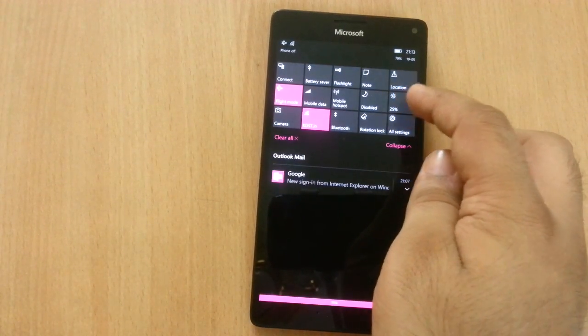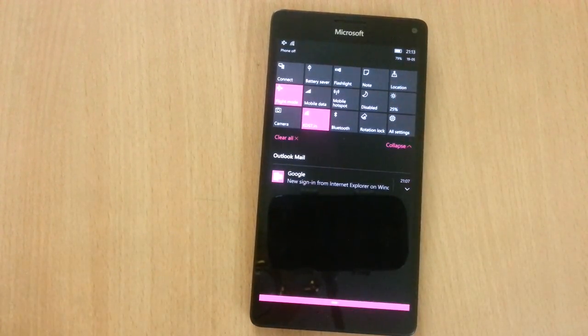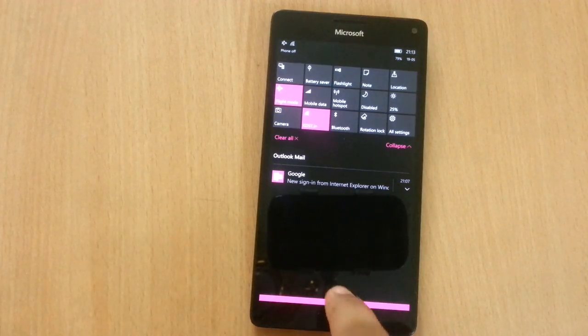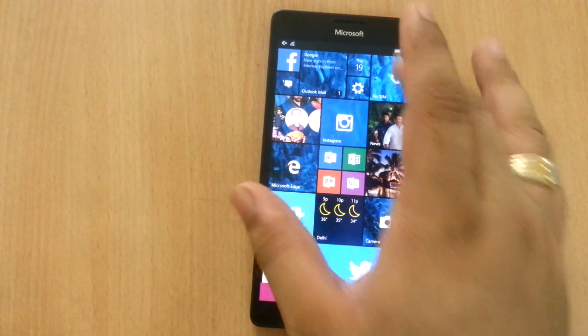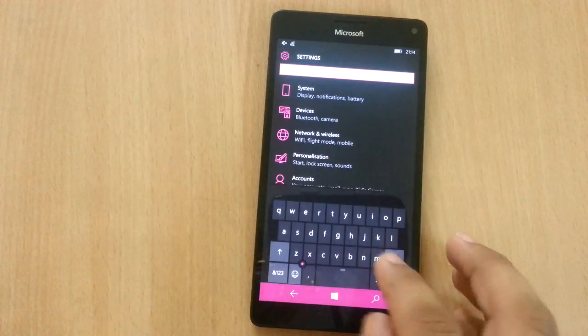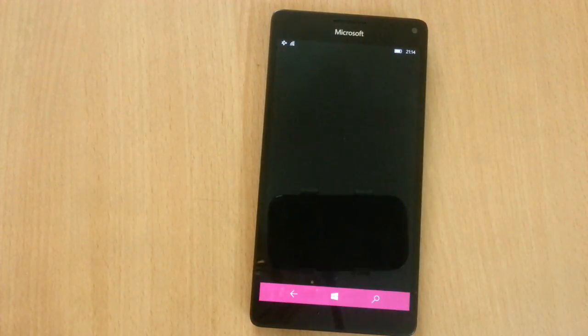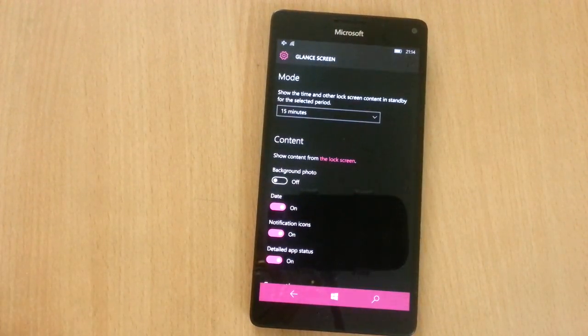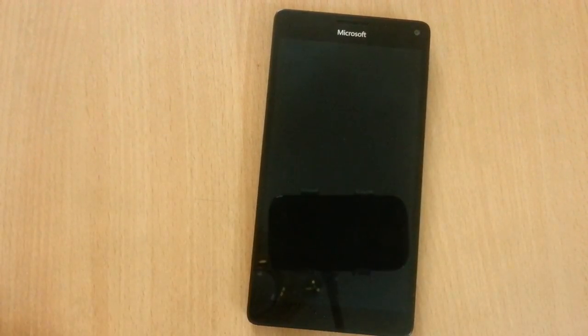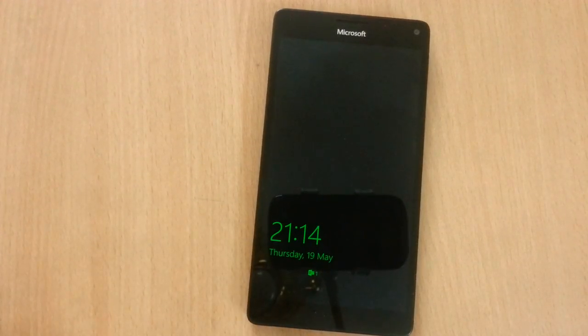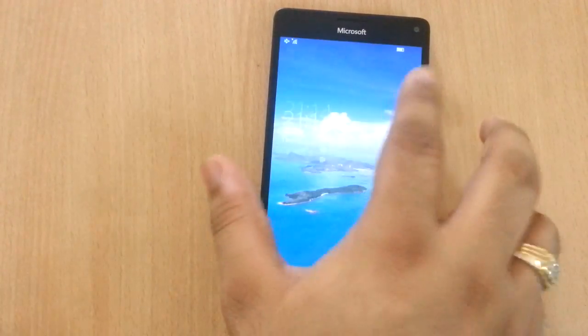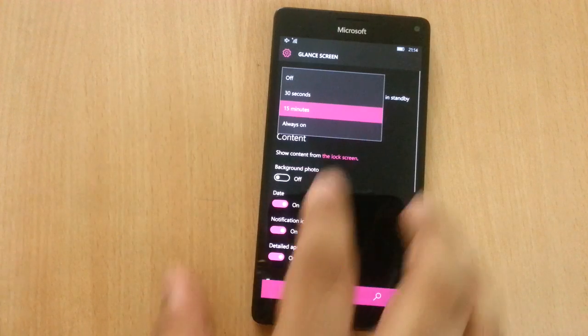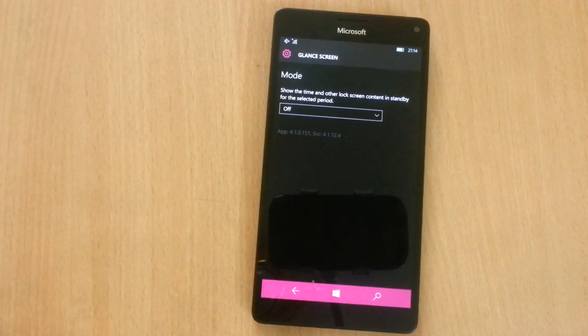So if you put it at 25%, it will burn less fuel. And turn off the glance screen if you want. Glance screen is present on some of the high-end devices like this one, and this does chew up a considerable amount of power if you're using it on a regular basis. This is how the glance screen looks. It shows you the time and your notifications. Consider turning it off, just to prolong the battery life runtimes.